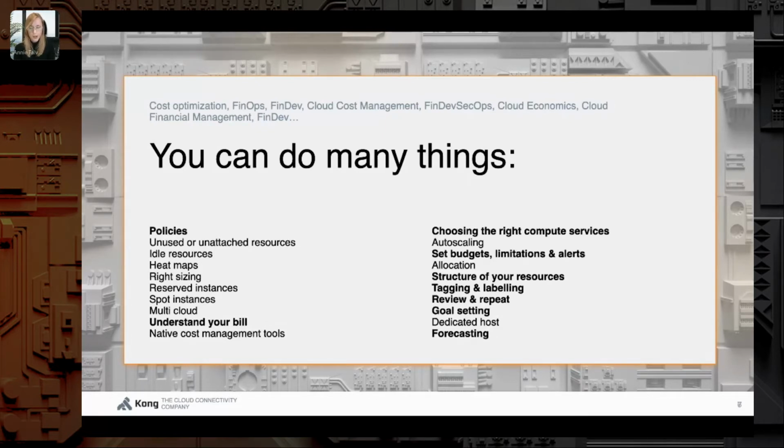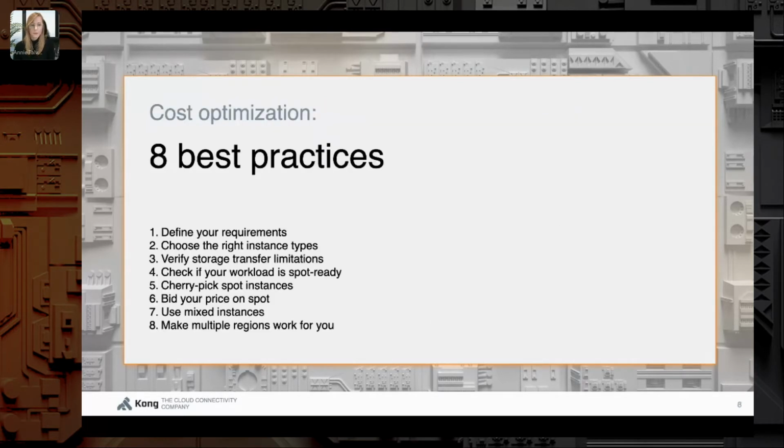But essentially, one of the important things here that is often overlooked is understand your cloud bill. Even though it is very confusing, there's so many mysterious codes, it might look completely different from the development side of it. So it's very hard to grasp, but I think understanding that really gets you started with your journey into doing cost optimization well. Because when you understand your bill, and you understand how it affects your environment and your architecture, then you can take it to the next level as well. And all the other things are obviously important as well. I will provide a resource in the end where you can check out these a bit more in depth.